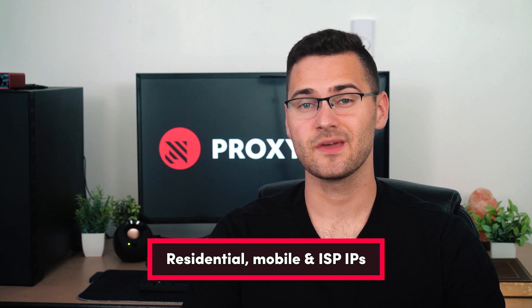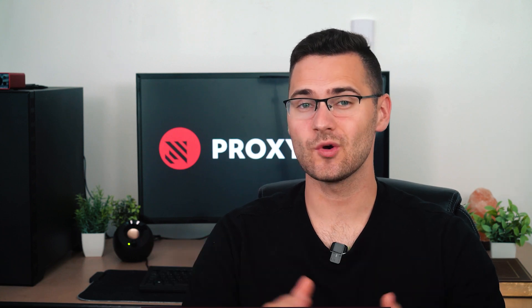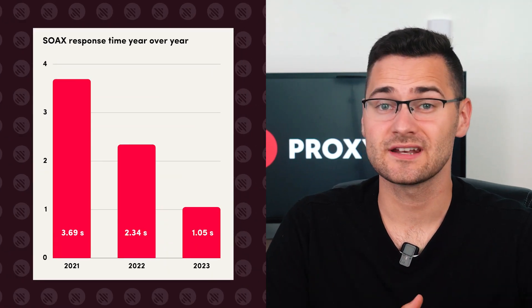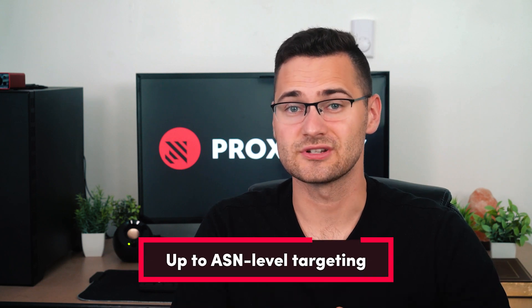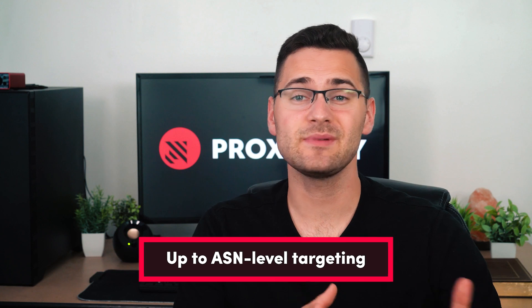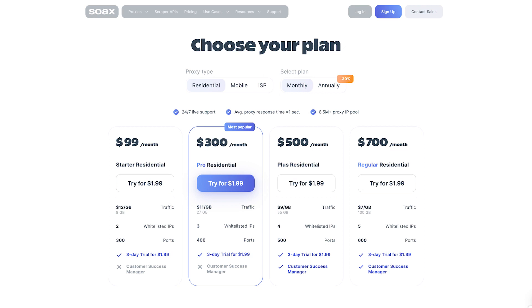For those who want to pay less but need precise geotargeting, we recommend SOAX. They own a medium-sized proxy network covering more than 100 countries with residential and mobile addresses. ISP proxy support is limited to the US. SOAX has been making impressive progress every year — in our latest tests, their residential proxies were three times faster than two years ago. SOAX's proxies are super flexible: users get a bunch of rotation settings, an option to set custom sticky sessions, and targeting options up to the ASN level. These settings can be easily adjusted on the dashboard or via a proxy management API, and all mentioned features come with all SOAX packages, so you can save some cash compared to something like Bright Data.